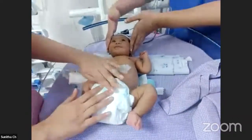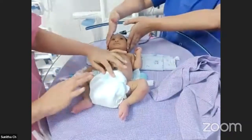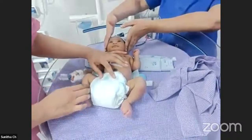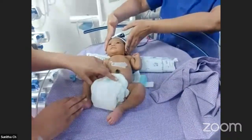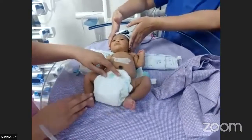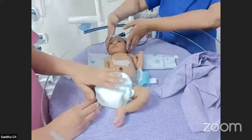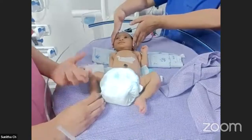Now, what do we interpret from this? The popliteal angle is used for assessing the passive muscle tone of the knee flexors, so the hamstring muscles. We should generally be able to see that it is less than 90 degrees in a term baby. This may be falsely elevated if it is an extended breech delivery, for the first around 48 hours.